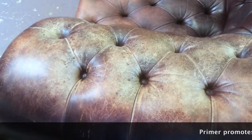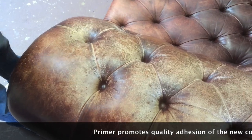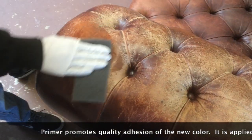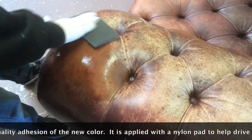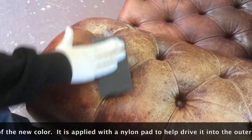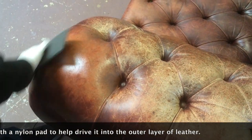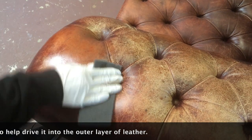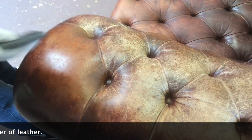Josh is now going to apply the primer to the top of the arm. The purpose of the primer is to set up the leather to accept the color. We're using a gray pad to drive the primer into the epidermal layer. What that does is it ensures that we're going to have quality adhesion of the color coat. This is a pretty straightforward process, but it is the most important step in the overall process because it is what ensures that the end result is going to be a quality finish that will last for years to come.